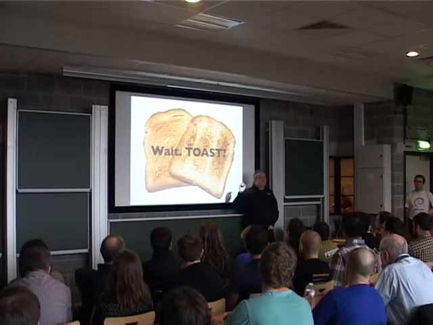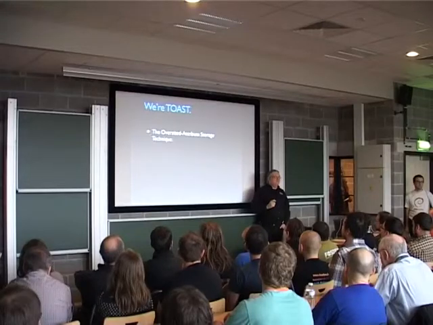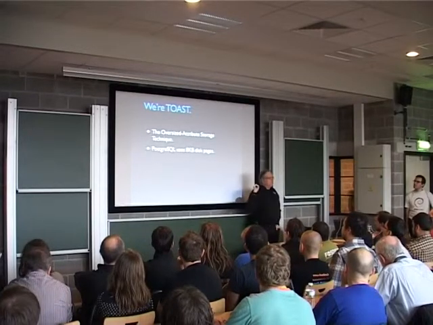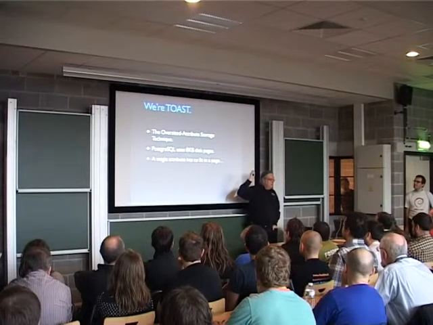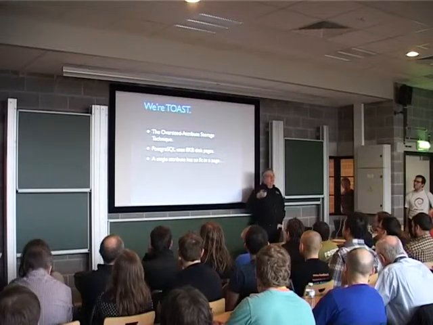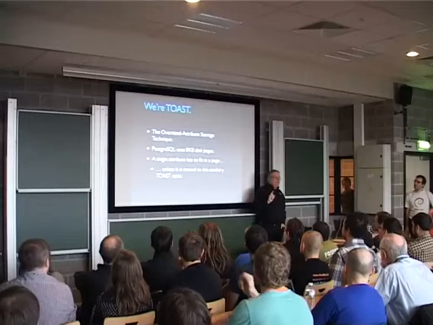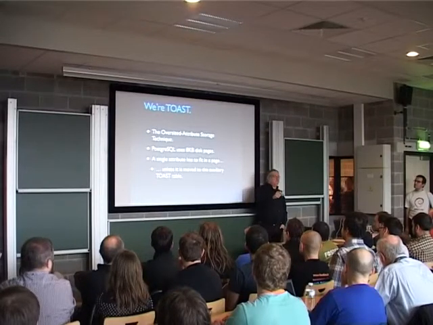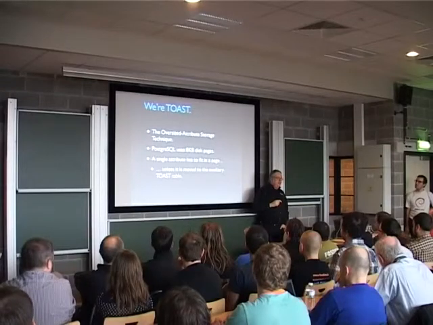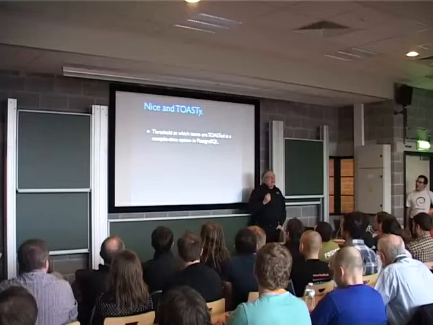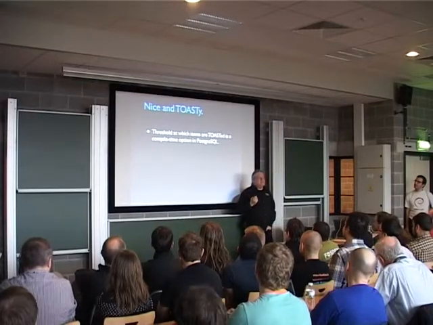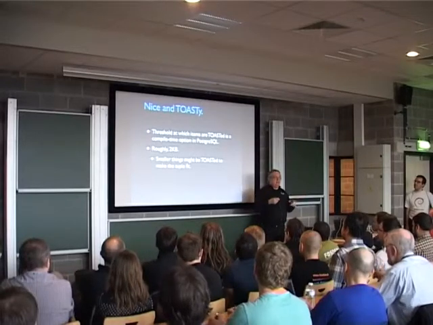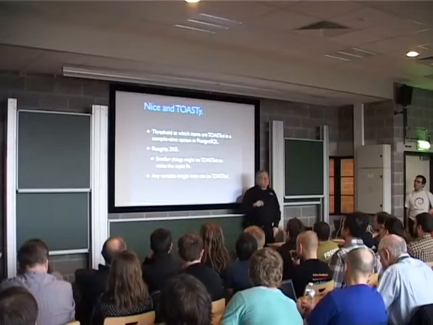Postgres uses 8K database pages, unless you are one of the three people in the world who has recompiled Postgres to use a different size. A single attribute — a field, a column — in Postgres has to fit in that 8K page minus headers and other overhead, unless it's moved to the auxiliary toast table. In that case, just a pointer to the toast table is stored in the main page, and the rest of the data is stored in the toast table. It's a compile-time option in Postgres how big an entity is before it will be moved to the toast table — it's roughly 2K. Smaller things might be toasted to make them fit if you have a lot of attributes crowding each other out. Any variable-length item can be toasted.